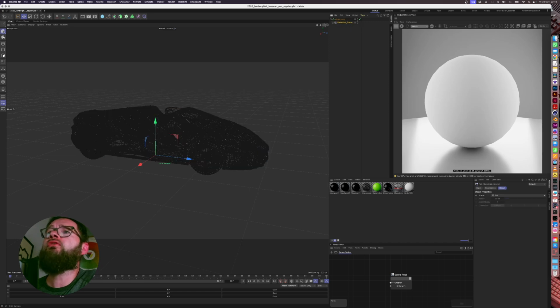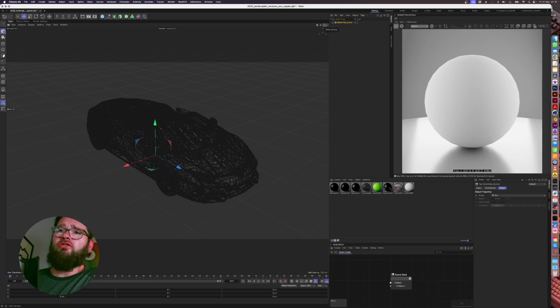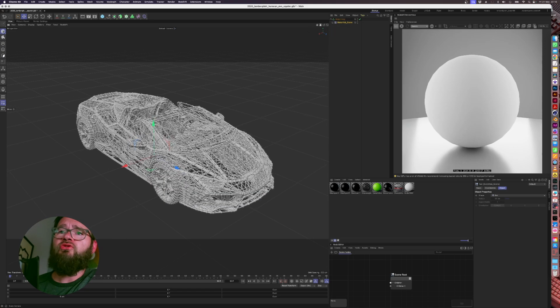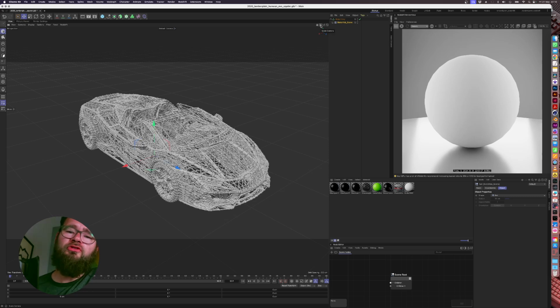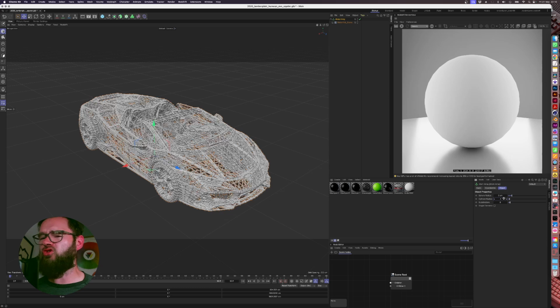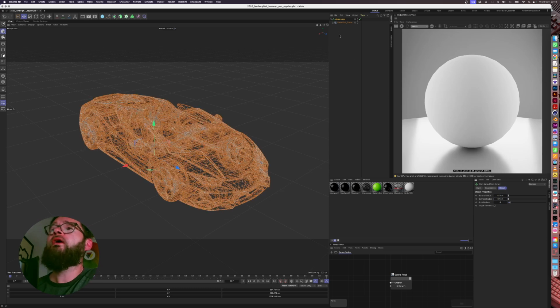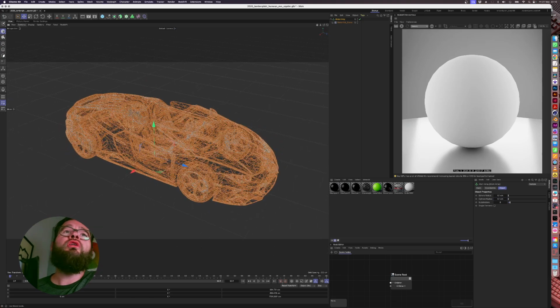Now, there's our Atom Array. And as you can probably tell from the actual styling of the model, this was originally meant for molecules and that kind of thing, where you have the spheres and the connected cylinders. But we don't need that. What we can do is go over here to the controls and turn our cylinder radius down to like 0.1, and we can do the same for the spheres so they'll blend into each other, and that will give us our wireframe.